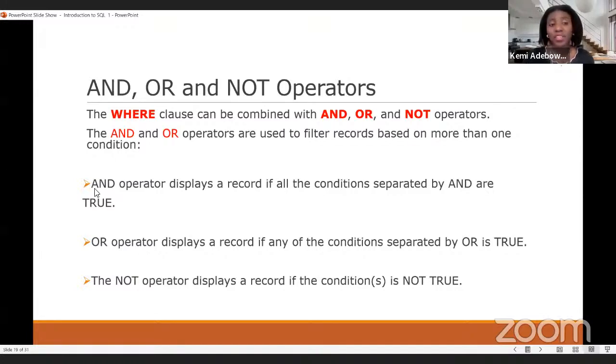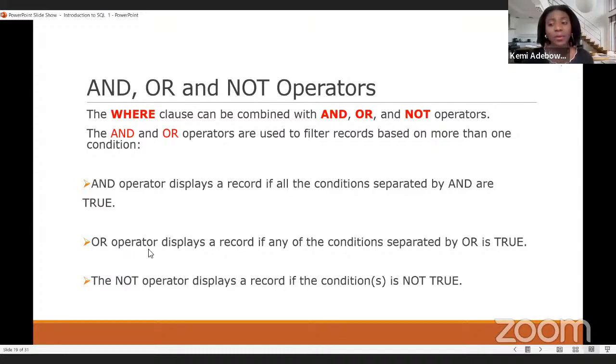So it's going to return the records that fulfill both conditions. It's only going to give me the list of boys that are 7 feet tall and are light in complexion. So those records must fulfill those 2 conditions.